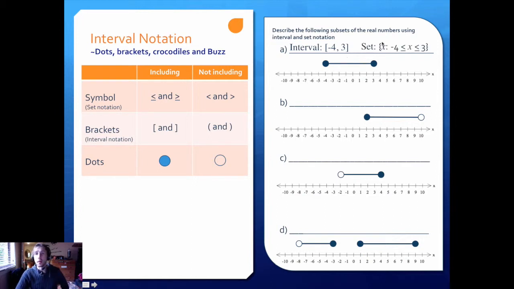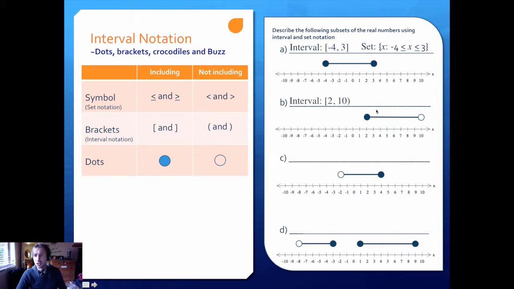We write for any x value in the set brackets, as you can see. Right, so any x value, x is greater than or equal to negative 4, but less than or equal to 3. Alright, so as you can see there, x is greater than or equal to negative 4, but less than or equal to 3. Alright, let's now have a look at this one.